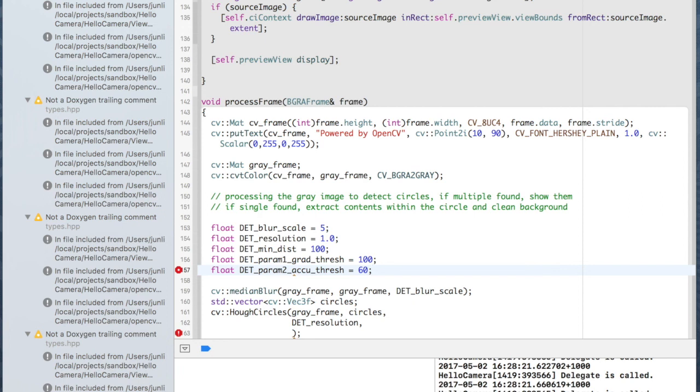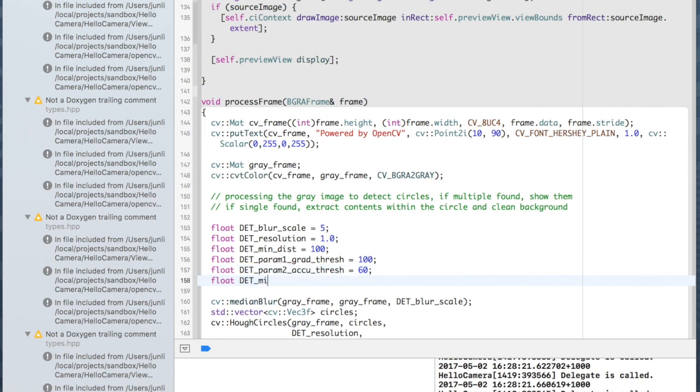For example, if a circle is only partially observed or only partially existing, you may find some arc pattern, and in the arc pattern you find some high contrast areas. But along the arc, you can calculate an imaginary circle. How large the arc must be for the circle to be counted as a circle is controlled by this parameter. And 60 is fine; generally you have to set such parameters by trial and error.